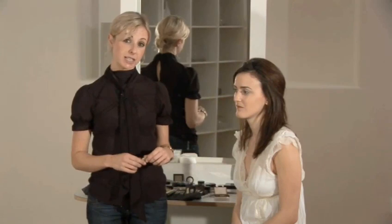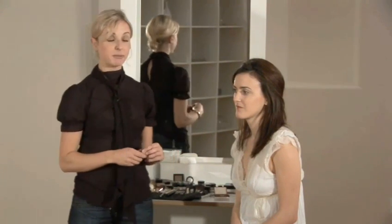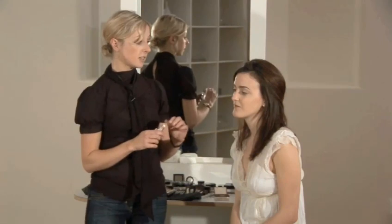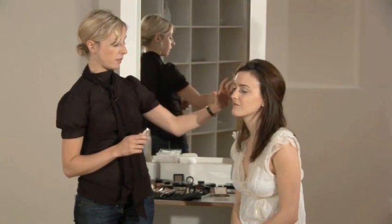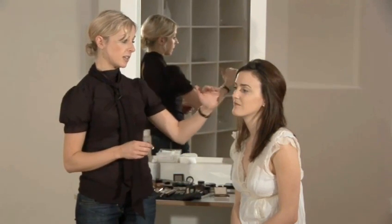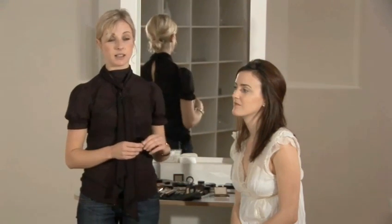I'm Jo Reed at Blush and this is my model here, Zara. We're going to create a sexy model winter look for this season, which is winter 2007. I'm going to be using a metallic eyeshadow, which is actually quite a creamy consistency, to create a nice sheer metallic film over the eyes, contour the cheeks, nude lips, nice strong eyeliner and some mascara.